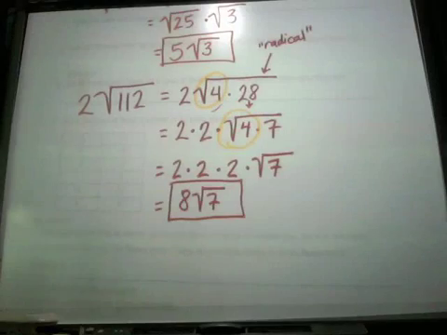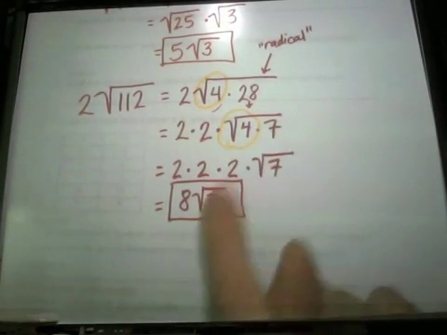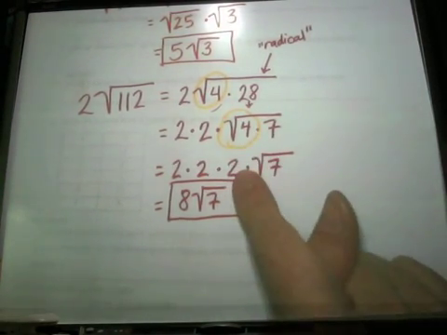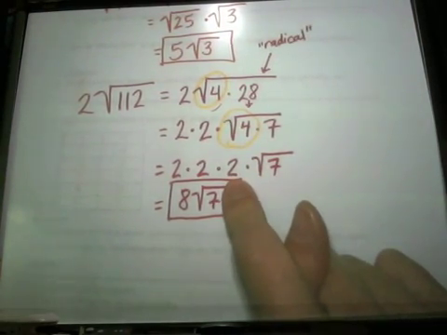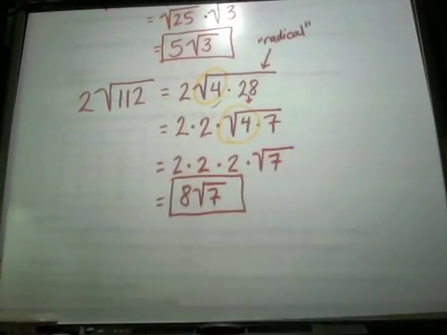So one of the things you have to keep straight is which numbers are still under the radical sign and which numbers are not, because we have been able to take the square root. Square root of 4 is just plain old 2, no radical, just a 2. Square root of 7, still a square root, stays under the radical sign.